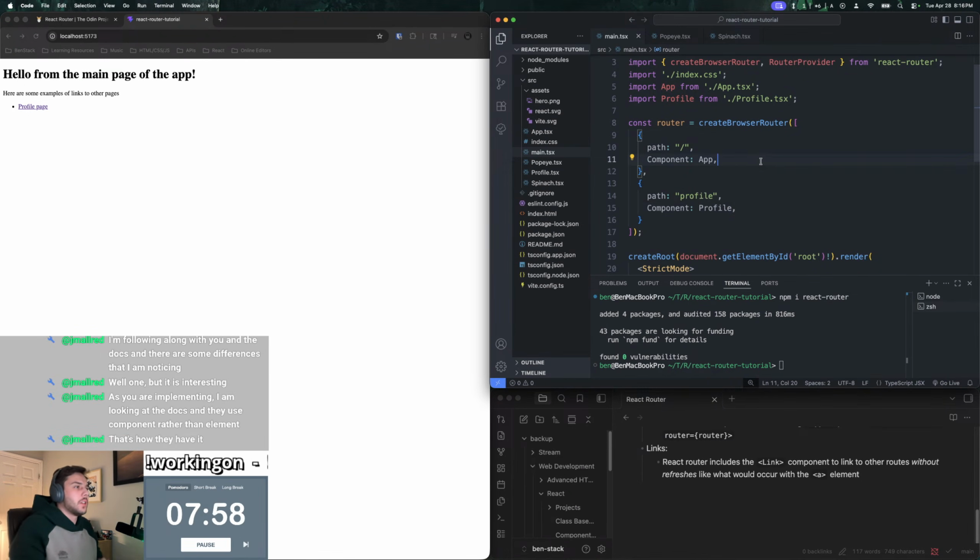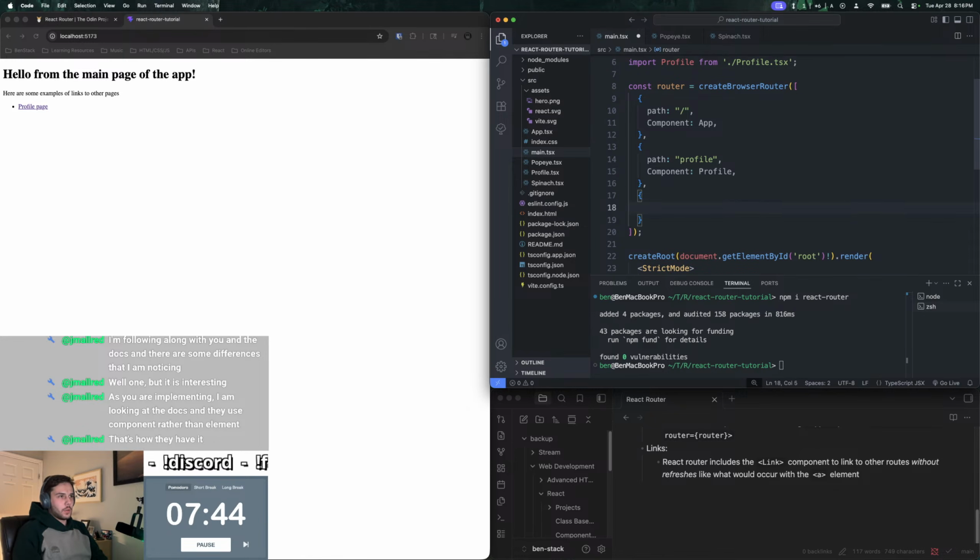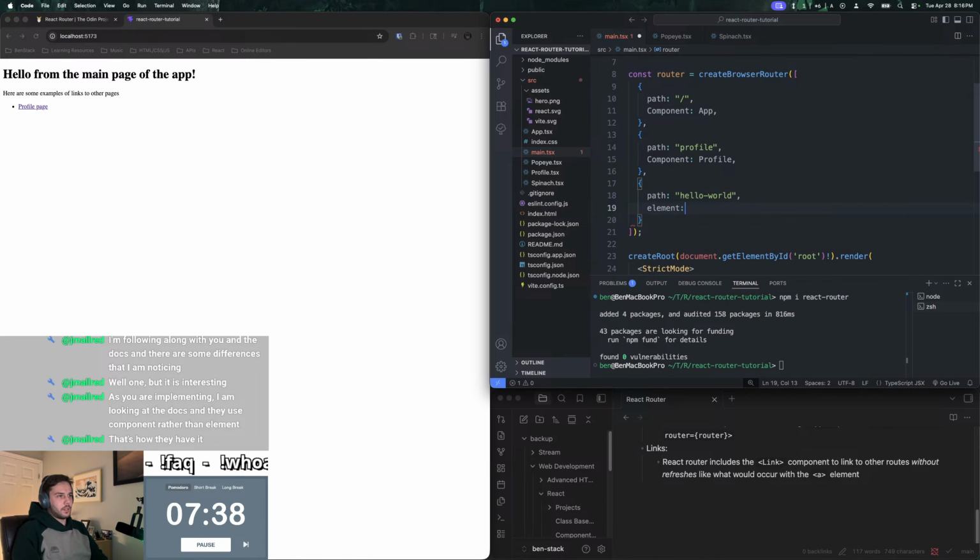Okay, I see. I mean, that makes more sense to me, because you would probably never have just an element, right? Like, you would never do something like this. You would never do path and then hello world, and then element h1. Like, that's cursed, right? Why would you just have one element to render on the whole page for one thing?